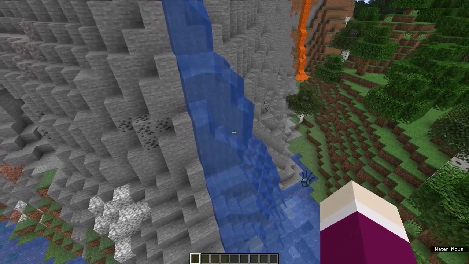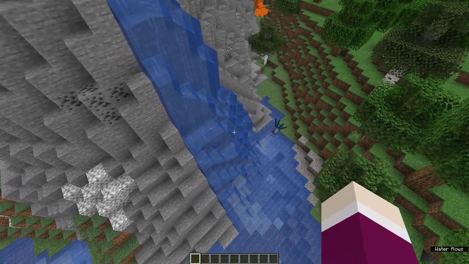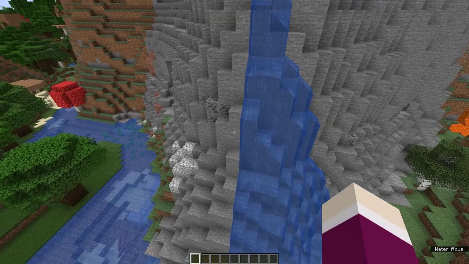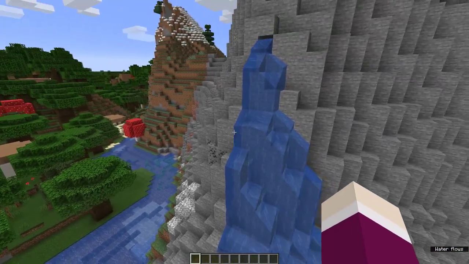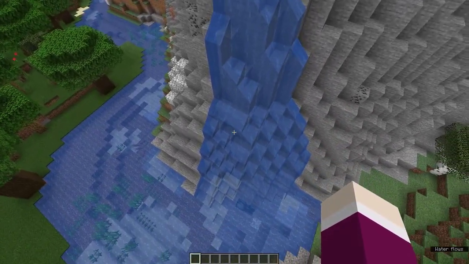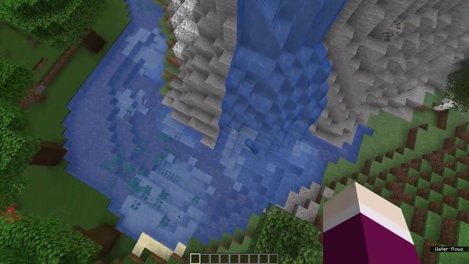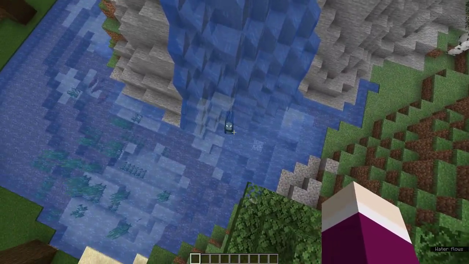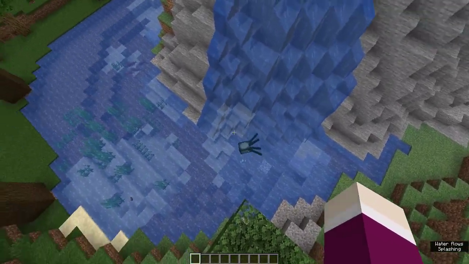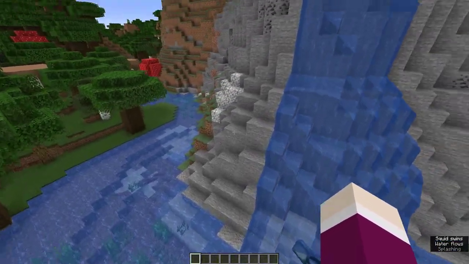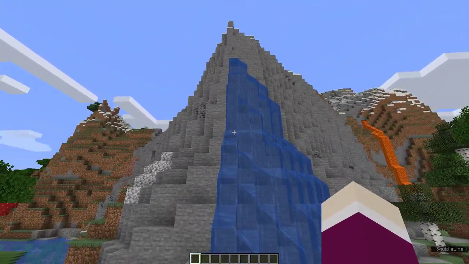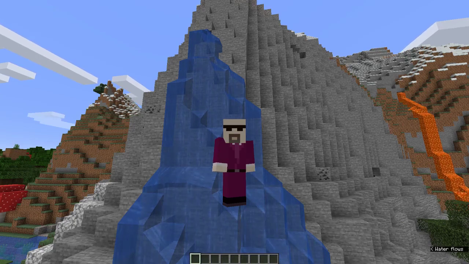I mean, don't get me wrong, it's pretty, it's neat, but it's not very, well, realistic, now is it? The water just kind of comes down the mountain and stops. No spray, no majesty, no awesome force of nature. It's just kind of there. Which is why we're going to fix that today.